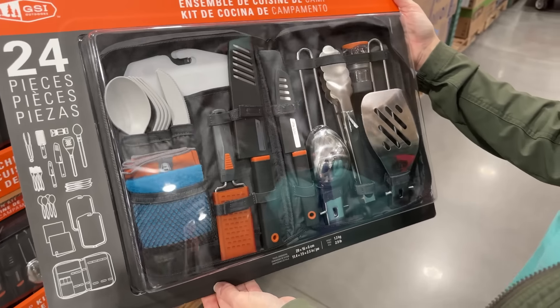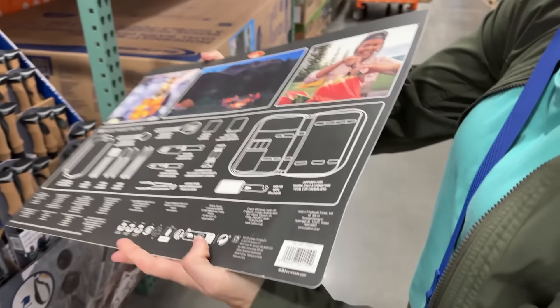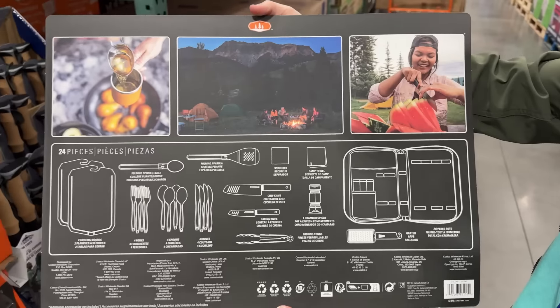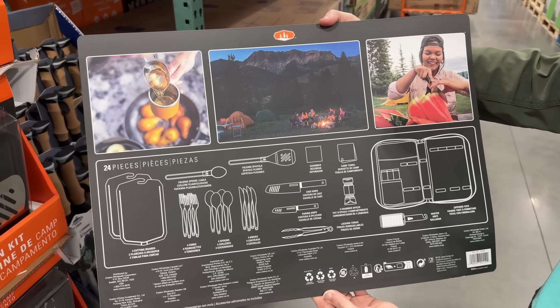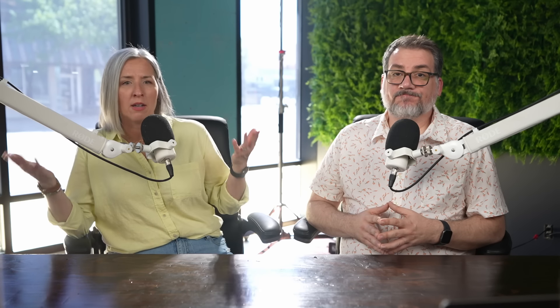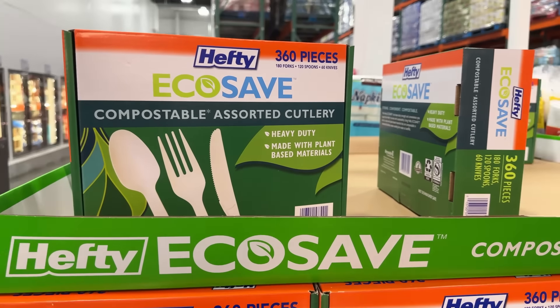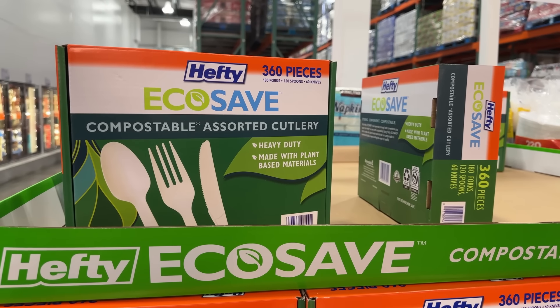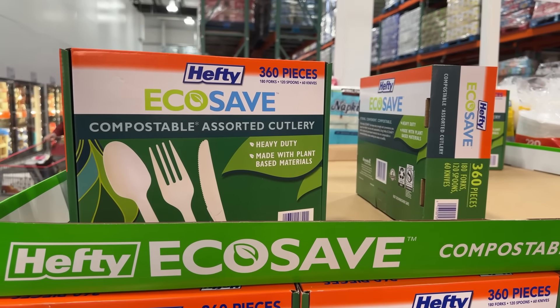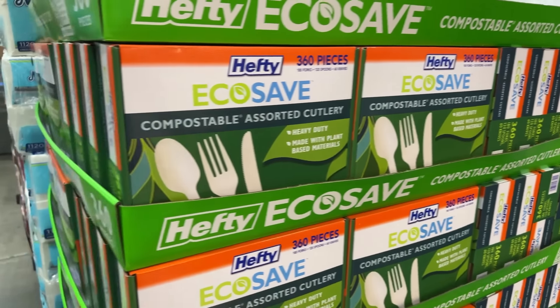For the tent and car campers out there, this Camp Kitchen kit from GSI is an okay price at $49.99. REI sells it for $59.99, and GSI makes pretty decent quality camp kitchen gadgets — we've owned several of their products over the years. This 24-piece kit comes with two cutting boards, two kitchen knives, cutlery for four, and various cooking utensils that all zip up into the pouch. Walmart does have an Ozark Trail knockoff of this kit for half the price, and it's actually really similar in quality.